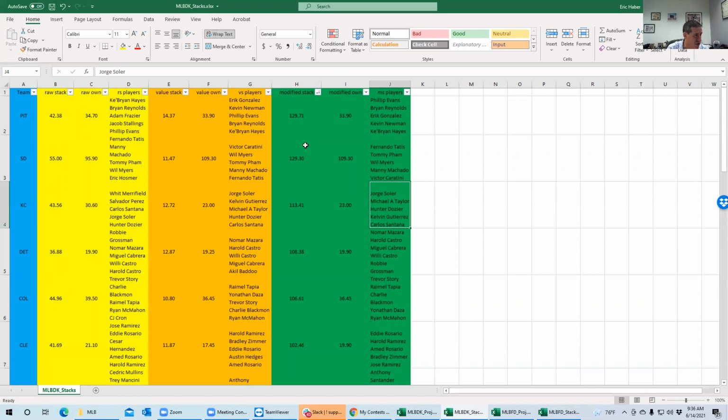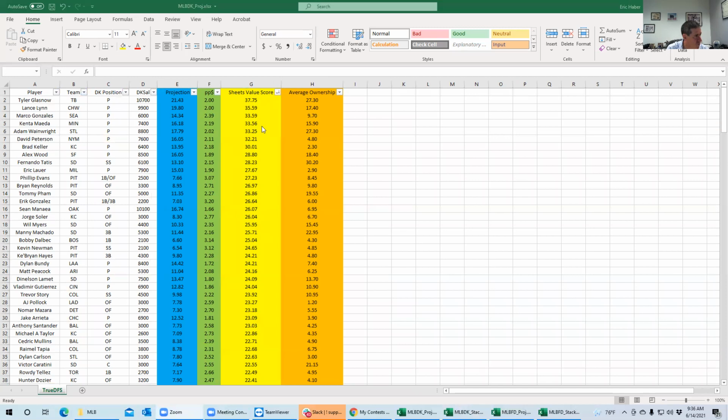And when to use each is a matter of art. Let's put it that way. And you'll see also that the players that I recommend in, for example, raw stacks might not necessarily be the same ones as value stacks or even modified stacks. And that is something to consider.